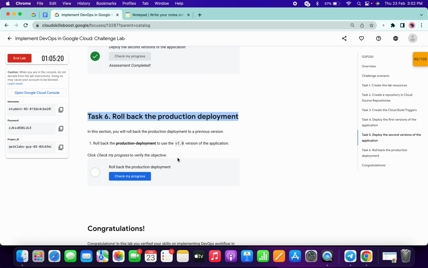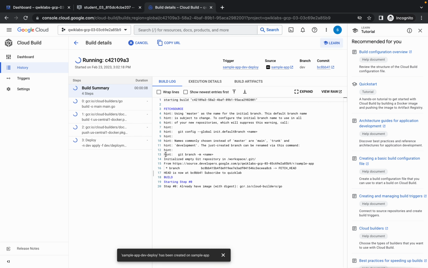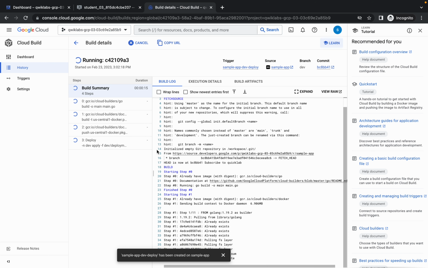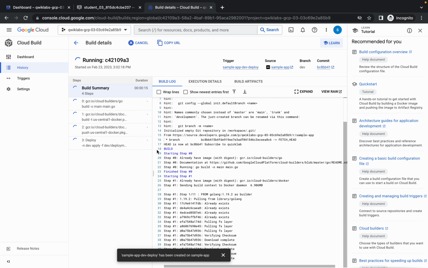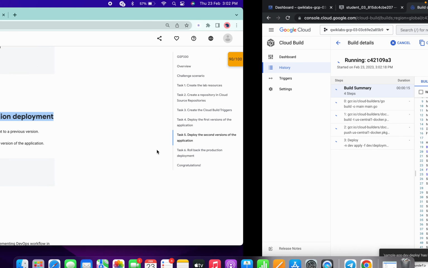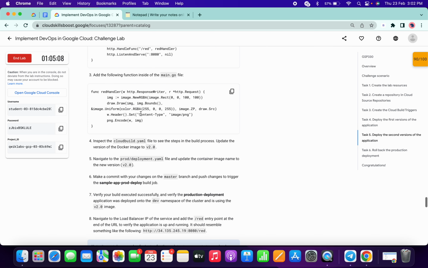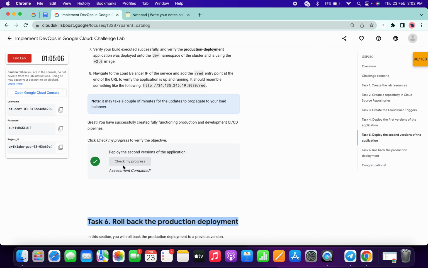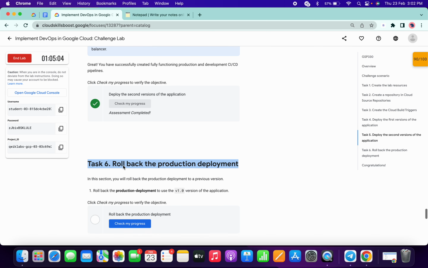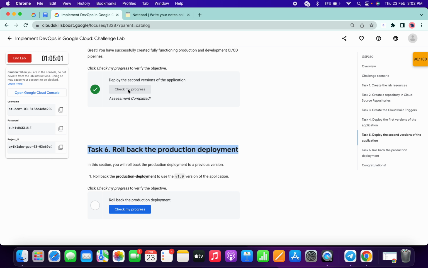I like this lab, by the way. It's a very informative and knowledgeable lab. So just wait for a couple of seconds and it will be done. And I'm not going to crop anything, so here you can see how much time it took me to get a score, because sometimes what happens, people click on check my progress one or two times, and they don't get a score, and they just comment down below that they're getting this kind of error.